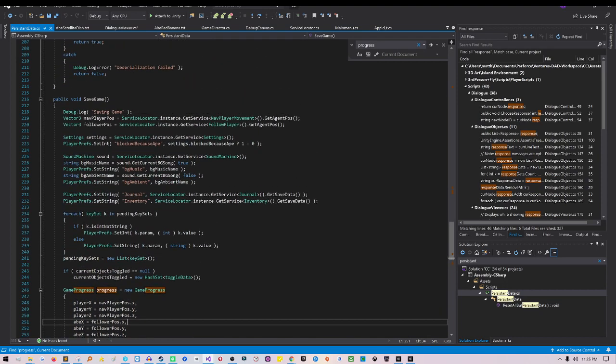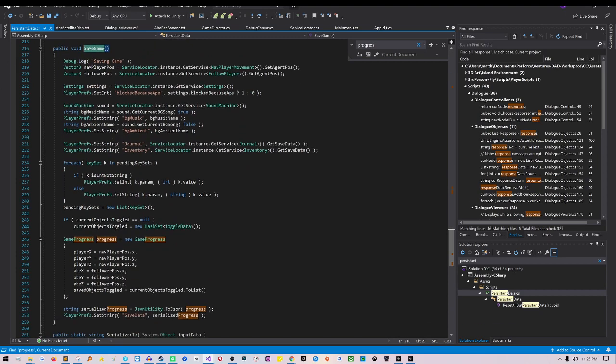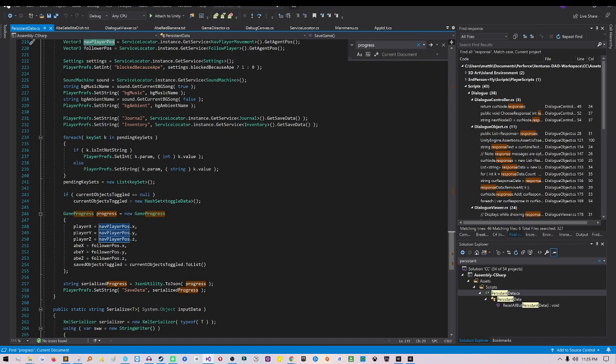So your save game function might look something like this. You might start by obtaining the data you want to save. So in this case, I create a variable called the player position, and I go to the player controller and I get its position. And then I save out anything that's not going to be in the game progress directly to player prefs, where it will later be read. So, for example, the inventory, this is basically what items the character has picked up. I just save that directly to the player prefs as a string, which I later parse out.